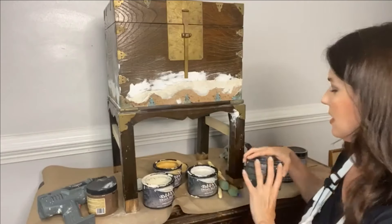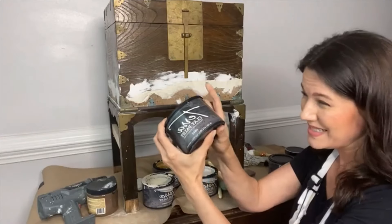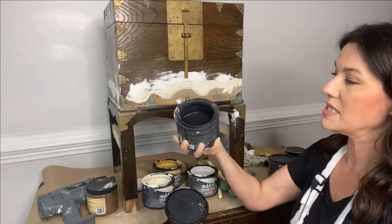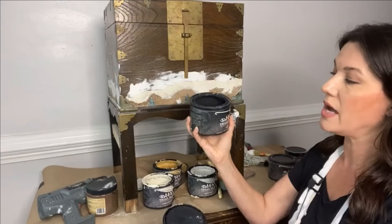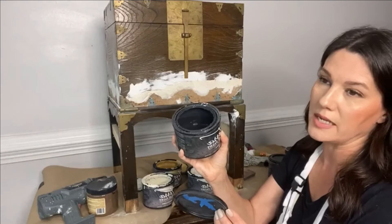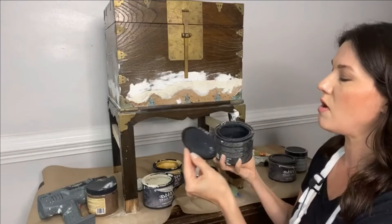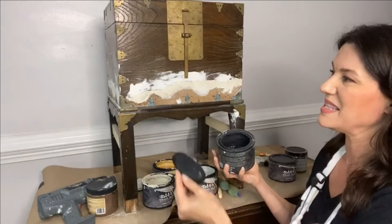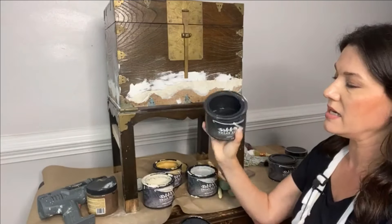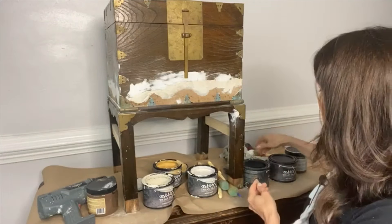Why choose terra clay paint for a piece that's already textured and needs extra TLC? Because it's already kind of messed up, not a smooth finish, and when I use terra I create stippling and texture where there was none before — old world distressed looks. Terra clay paint right now is only seventeen dollars and ninety-five cents for this container. You don't know how long this 16-ounce can is going to last you — it goes and goes and goes. You can layer it, use water, mix it around, make it thick and chisel it back. The possibilities are endless.